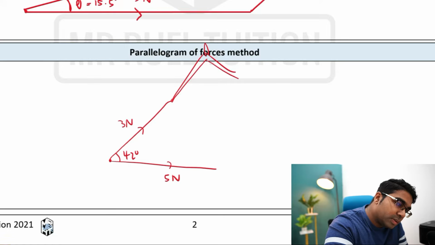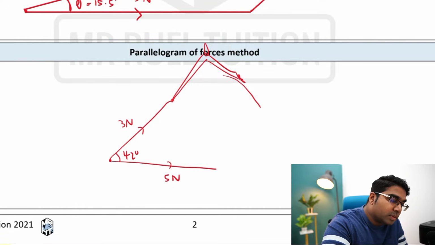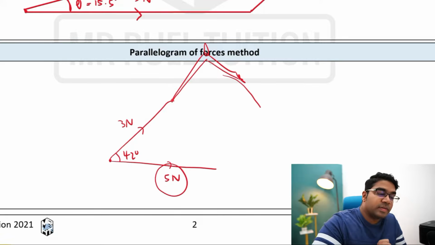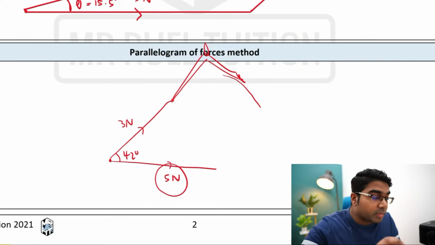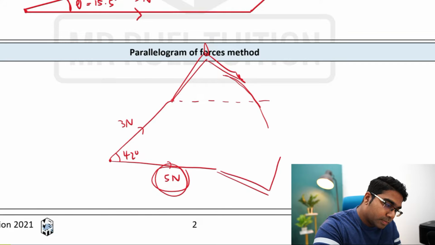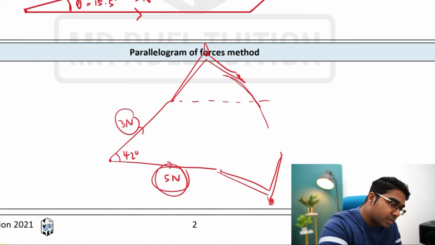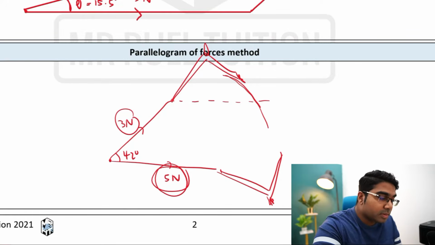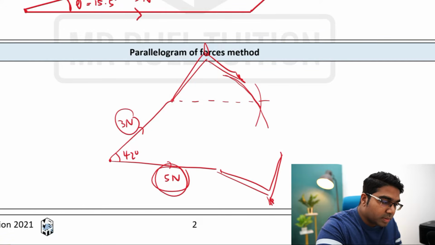Now for the parallelogram of forces, you use your compass. Use the compass and mark the first arc. This length would also be 5 centimeters. Remember, we are drawing a parallelogram, so you need to correspond to this length. And then you put the compass here, and you measure this out to be 3 centimeters now. Remember, we are drawing a parallelogram. So you also draw another arc here, and where they meet, that will be where you need to join your line. Okay, so this is just a rough model. They're supposed to meet here.